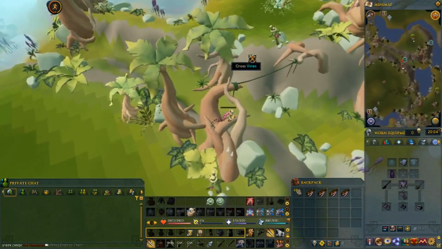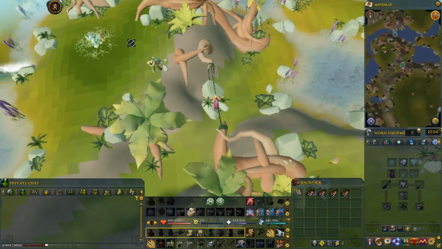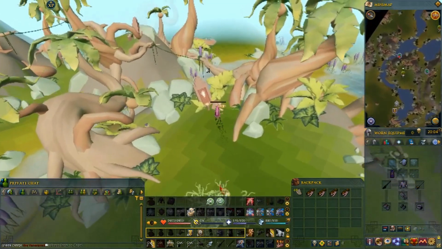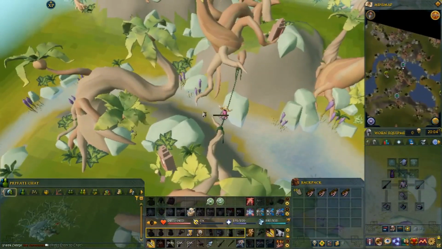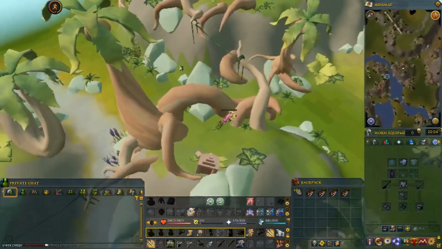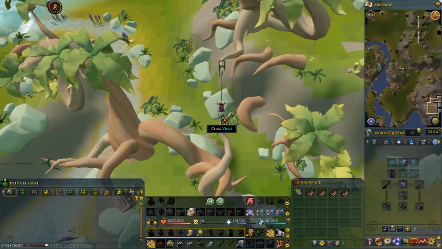This next bit is pretty difficult to get the hang of. You're going to blade dive over to here, and then once you do that, you're going to click on these vines, and your character is going to look in that direction of the vines, and you can just surge up and then cross the vines. Then you just want to surge, and then you want to cross over the vines here, and then you want to blade dive to here.